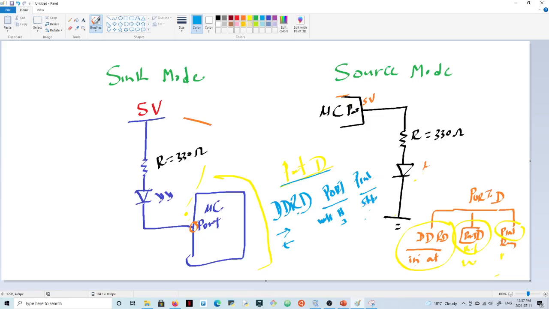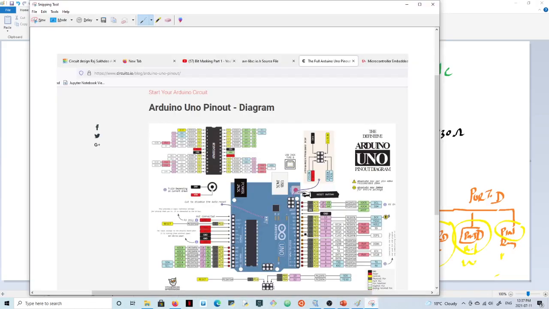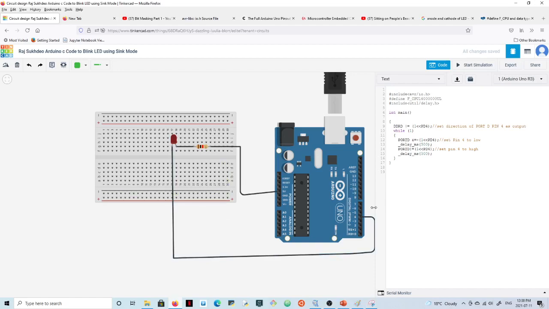All right. Now we will get down to the actual microcontroller. So if I look this up here on the Arduino board, you see PD4. We are dealing with port D here. So the wiring that I have is from the 5 volts through a resistor, through an LED, down to port PD4. So let's get to my wiring here. 5 volts, resistor. This is the anode. This is the cathode. The cathode is going in here to pin 4.